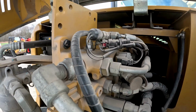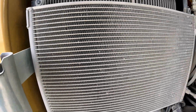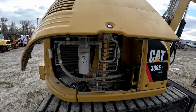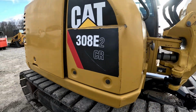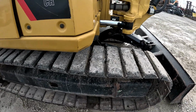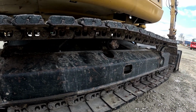Everything's nice and dry in here. As you can see, it's a little dusty. We didn't wash it or anything like that, but there's not a lot of oil or anything running down over here. This oil cooler's nice and clean. Same thing back here. See, slowly kind of settles there. Nice and straight here on the bottom side. Pretty straight up here. Again, same thing on this side with the undercarriage. Everything's in good shape. Sprockets are good. Most of the paint is still retained on the rails over here.